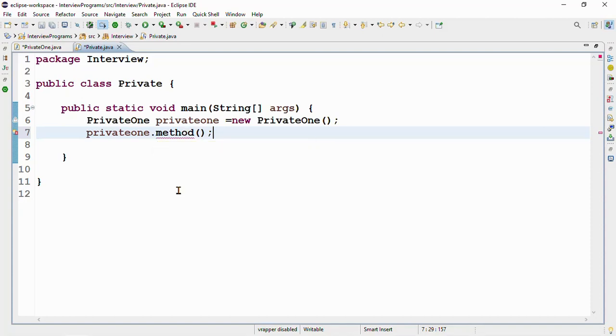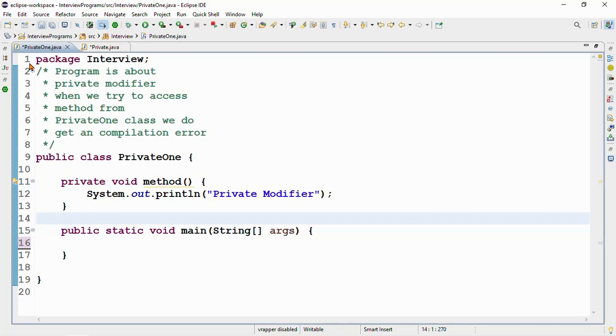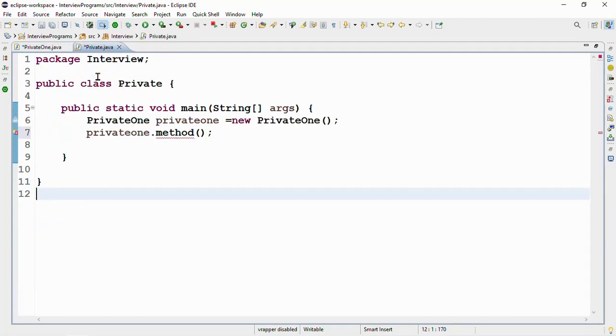Why are we facing this error? Because we can access private access modifiers only from the same class. We can access this method only within this class. Private access modifiers are not accessible from any other class, any other class or package.